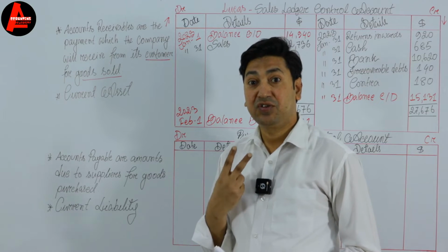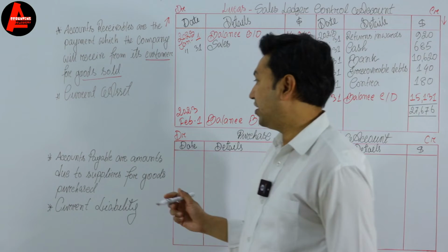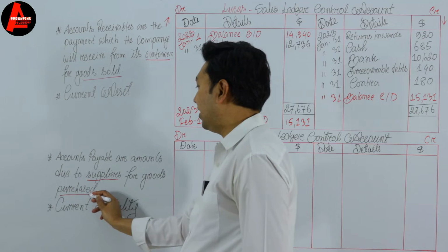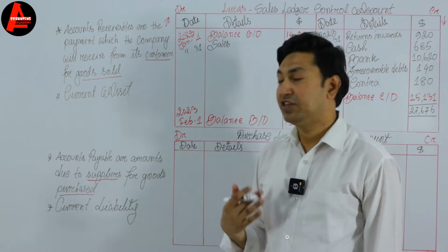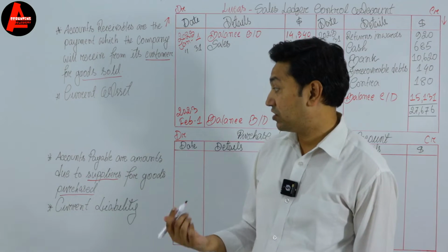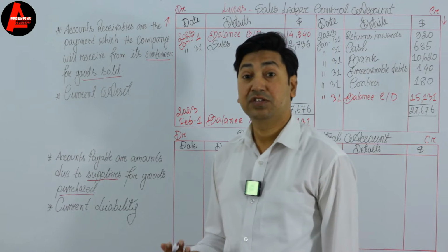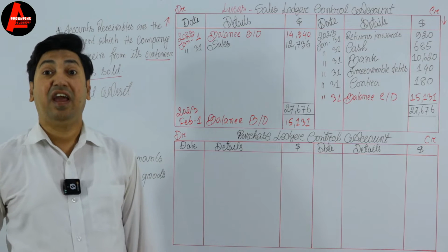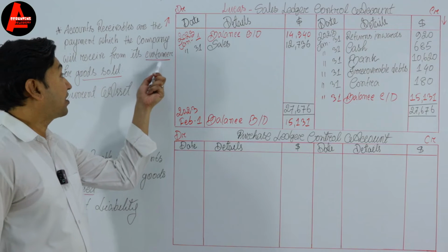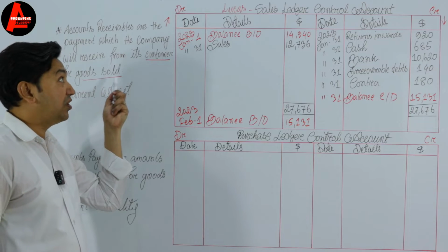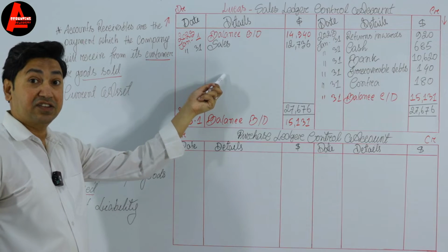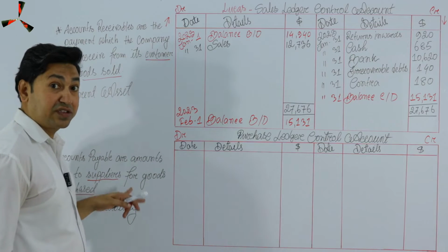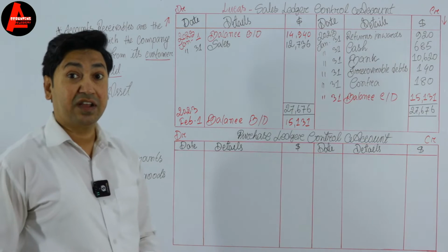So we got two keywords. Number one, supplier, and number two, purchase. That means on the question, if we see any purchase related transactions or supplier related items, we will take them to the purchase ledger control account. Others, like customer related items and sales related items, we take to the sales ledger control account. If you can remember these keywords, you will never make a mistake in your exam.